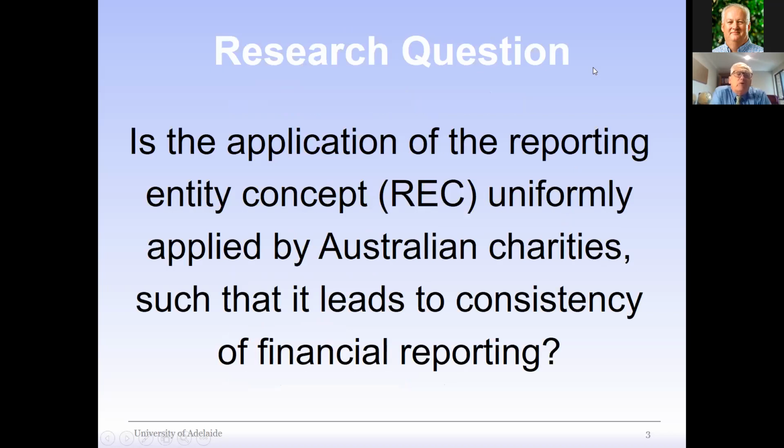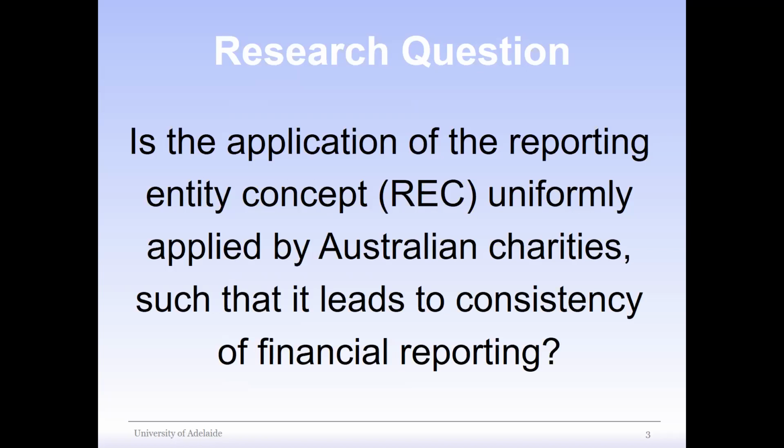Okay, so the research question is: is the reporting entity concept uniformly applied by Australian charities, such that it leads to consistency of financial reporting? The reporting entity concept was introduced in Australia in 1990, and it underpins financial reporting in Australia. It's a judgment-based approach rather than a rules-based approach, and it was introduced on the premise that it would lead to consistency of financial reporting. However, as we'll see, there's been some concern that it hasn't, and indeed this study indicates that it has not led to consistency of financial reporting by charities.